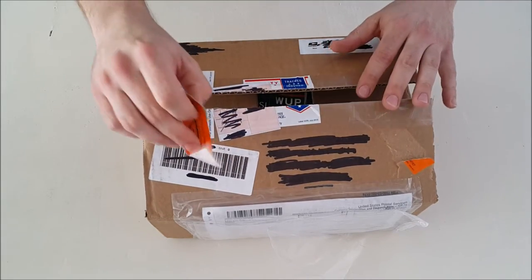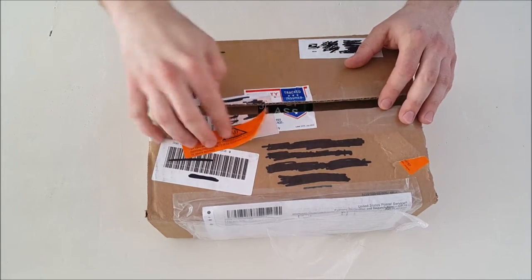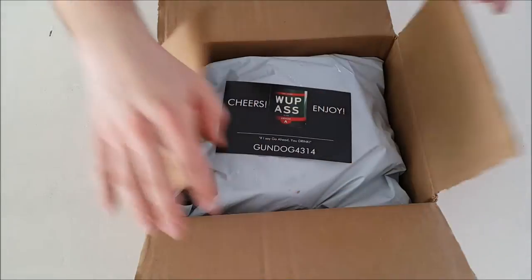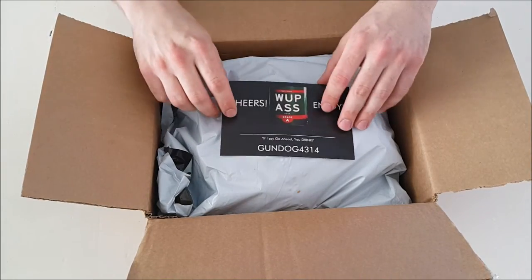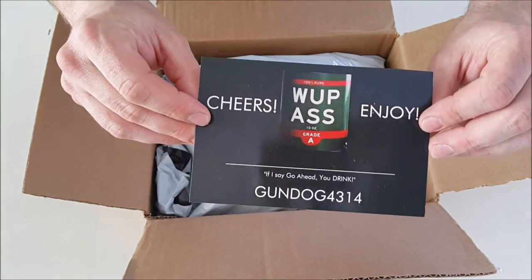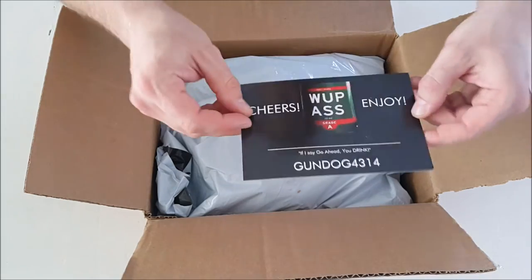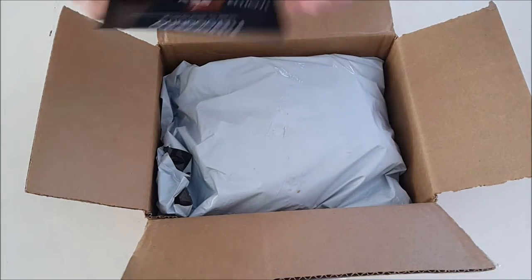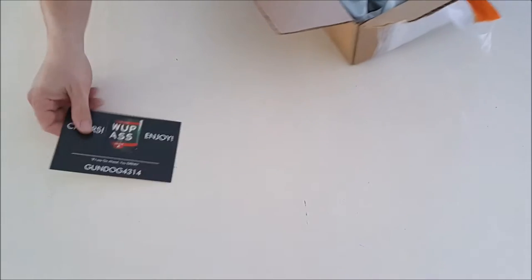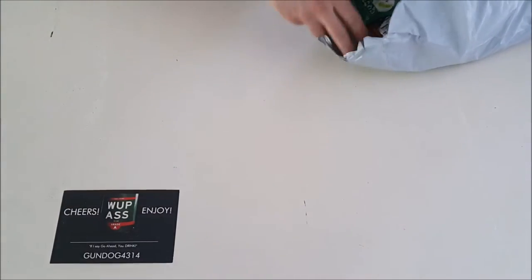So take it open, but this belongs here. But okay, let's take a look. First thing we see is a special card, with his logo on it and Gundog. I think it's cool. Great. Thank you, Gundog. So let's see what's in there. Take a look.